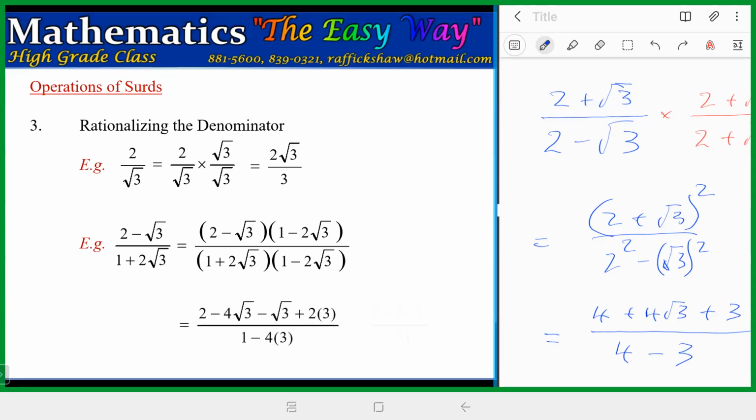And the denominator becomes rational. Alright, so let's move on. We'll see these in some examples later. We just want to get to the notes and then we can get to the examples. We really want to get to logs and indices, which come under one topic. So it's logs and indices.